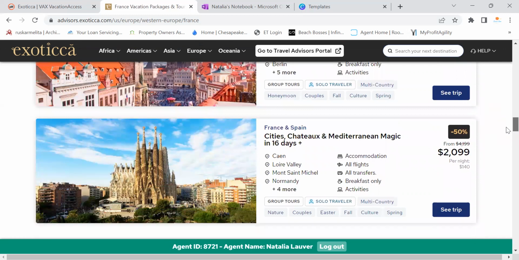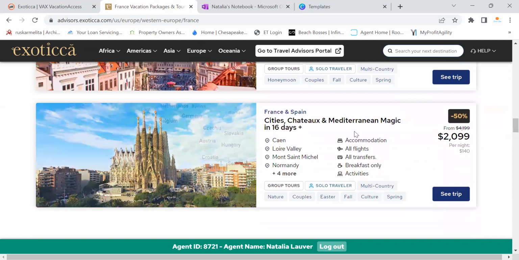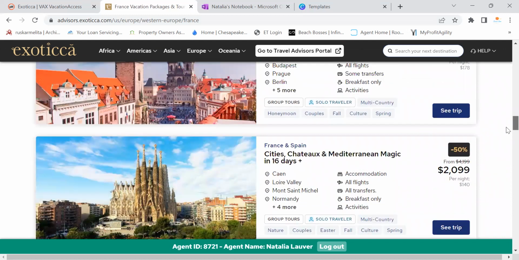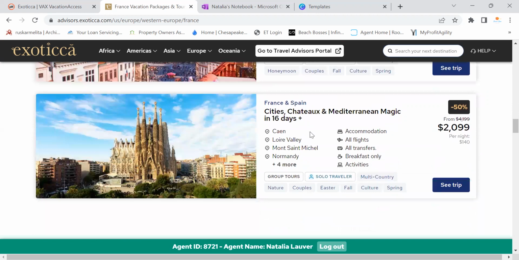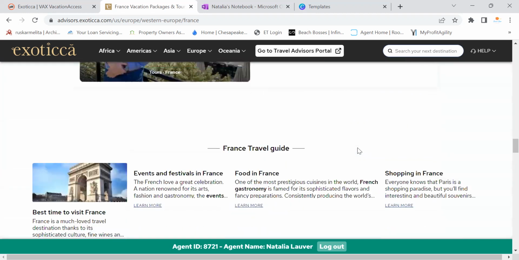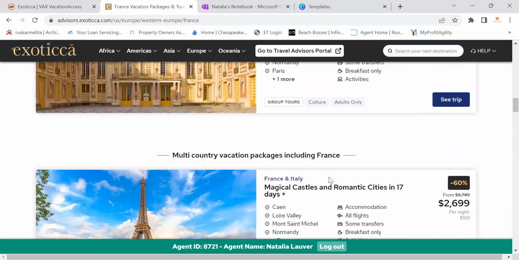I'm wondering if they include going to Disneyland Paris if it's magical castles. There's this one, another fancy one. Oh, this is France and Spain. This one was Mediterranean magic. Interesting. I'm wondering if that one's a cruise. France and Italy. Some of them actually are cruises. I did one for Egypt, and that included a cruise. That was fun too. Mediterranean should be a cruise, because you should be on the sea for that. But they would tell you on here it's a cruise, which it's not. All right. Well, between France and Spain and France and Italy, I know.